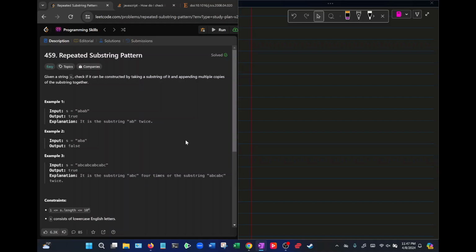I guess the straightforward way that I thought of to do this is to keep in mind that if s is constructed by taking a substring and appending multiple copies, the first copy has to start at the start of s. So whatever this substring is, it is going to start at the beginning of s.